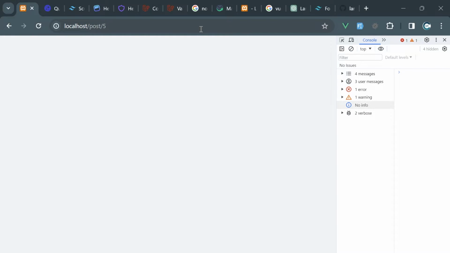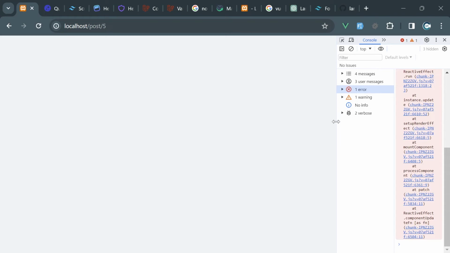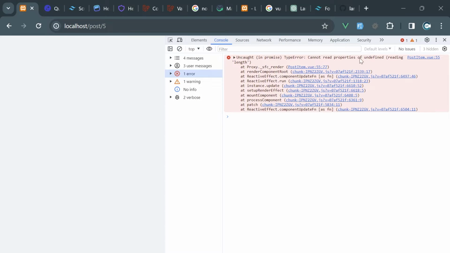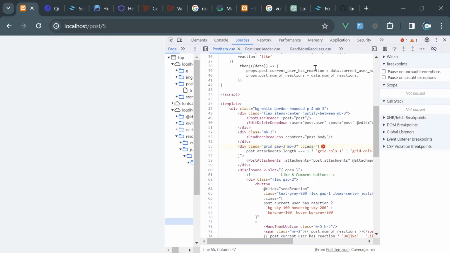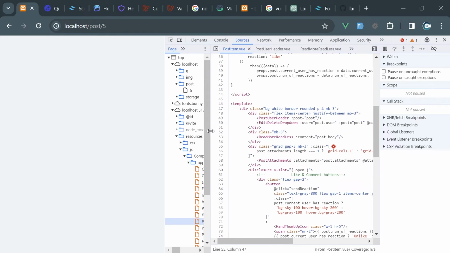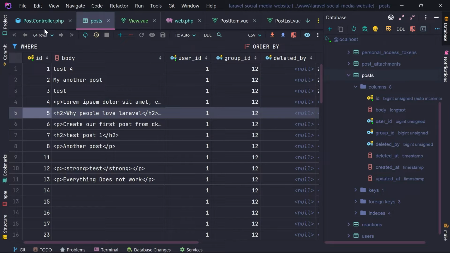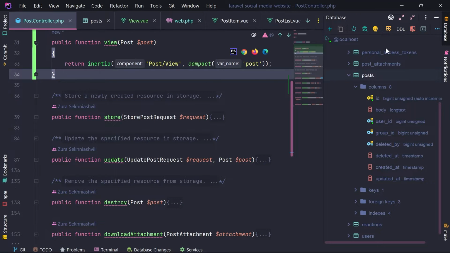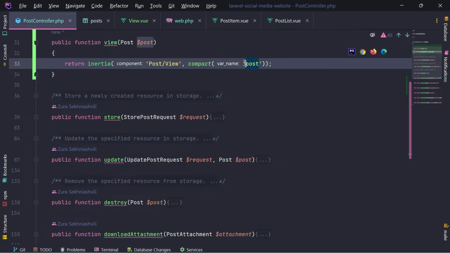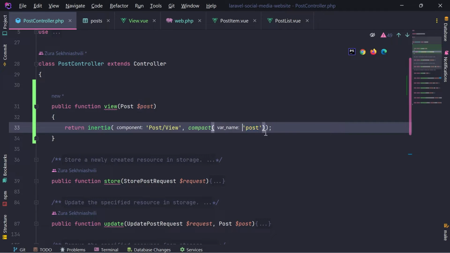Okay, we have one error in the console, which is coming from the post item: post attachments length. The attachments basically were not provided, right? That was not provided because we simply pass the post as a model, not as a resource.